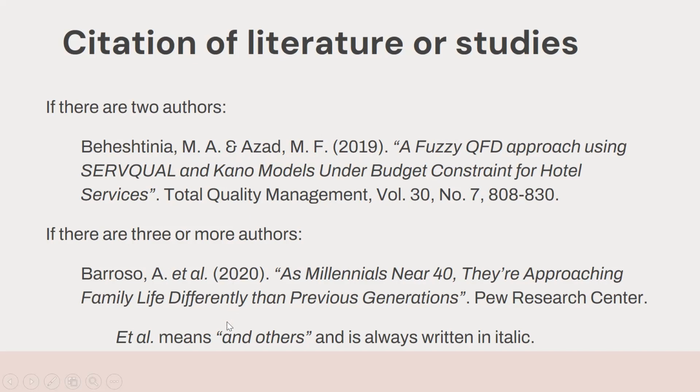So, pag meron namang three or more authors, so yung surname nung first author na nakalagay and then yung initial ng first name and then et al. Ibig sabihin yan and others. Always written ito in italic ha. And then yung year na na-publish, the literature title, and the publisher. So yan, remember this one. Laging ganito ang paglalagay nyo ng references. Okay? And nasa last page ito ng study or ng activity na pinapagawa ko.